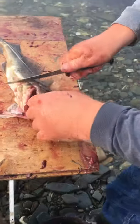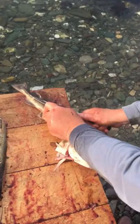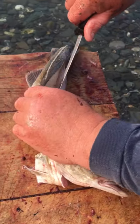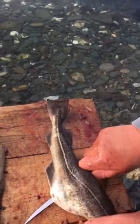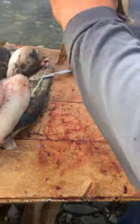And then you do the opposite side, which everybody says is the more difficult side. Bring your knife back from tail forward, one nice cut, open it up, that's what you got. Slide it down until you find where the bone goes flat, run it back through. Open it up, nip it there again, pull it off.